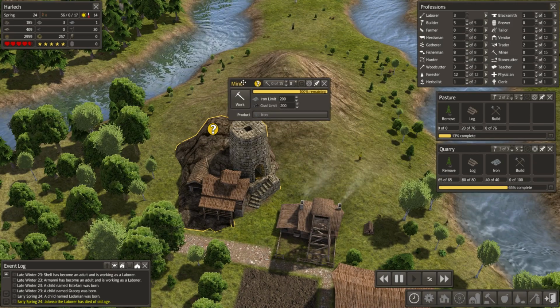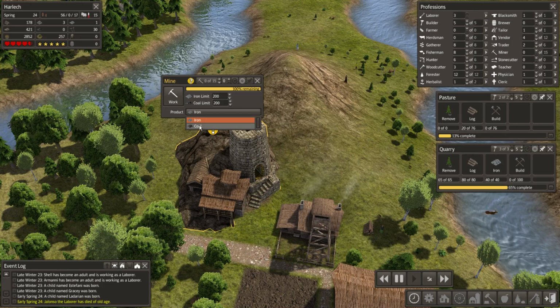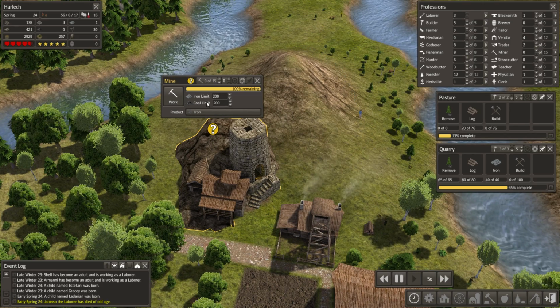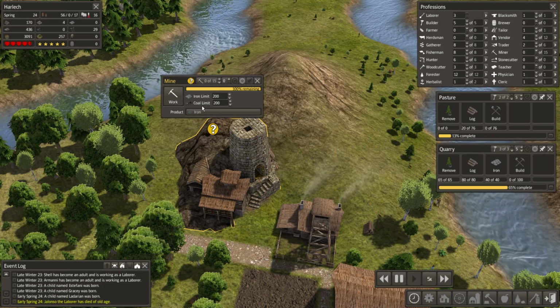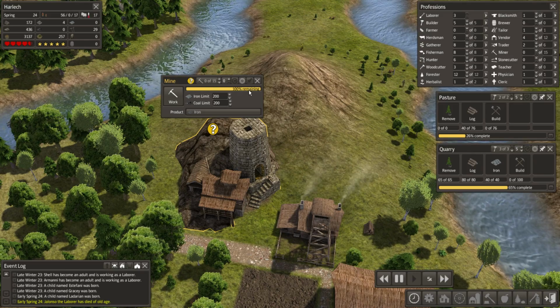Now, with the mine, let's just close that and open it up again. You can either mine iron or coal, and you can set individual limits on both. We're going to be going for iron. That is what we need at the moment, and you can have 15 people working here. It will show you the amount that's left in the mine.